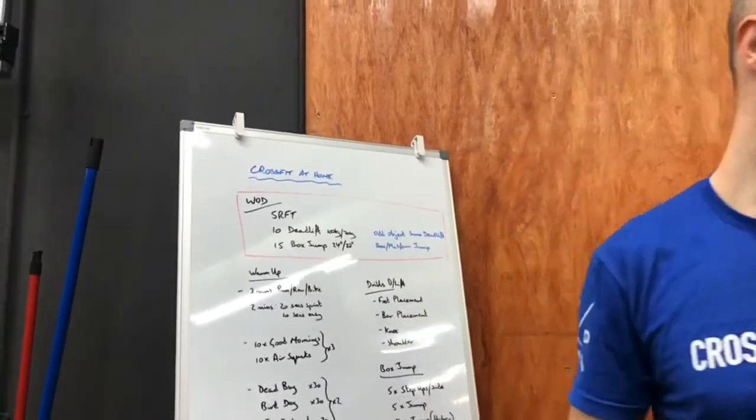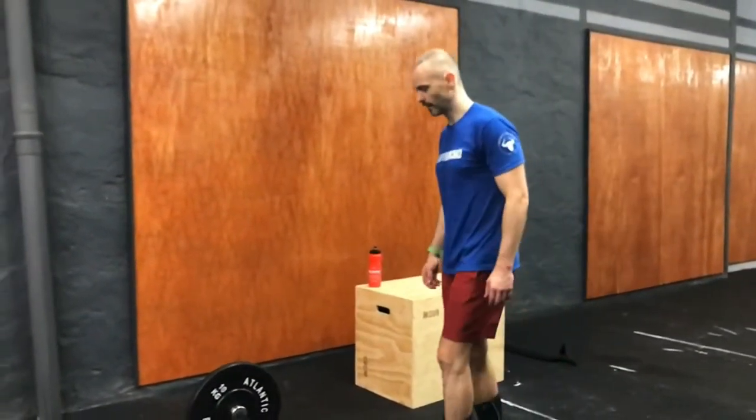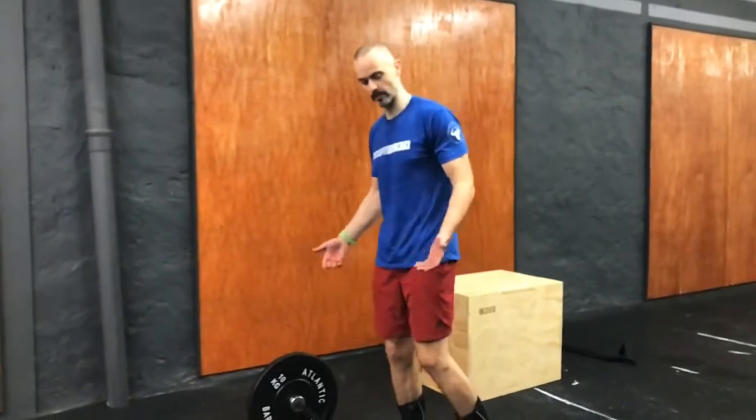Yes. Okay. Fine. So for those of you who do have a barbell, I've got a light barbell set up here. The reason I've got some weight on it is just because it's at the right height.